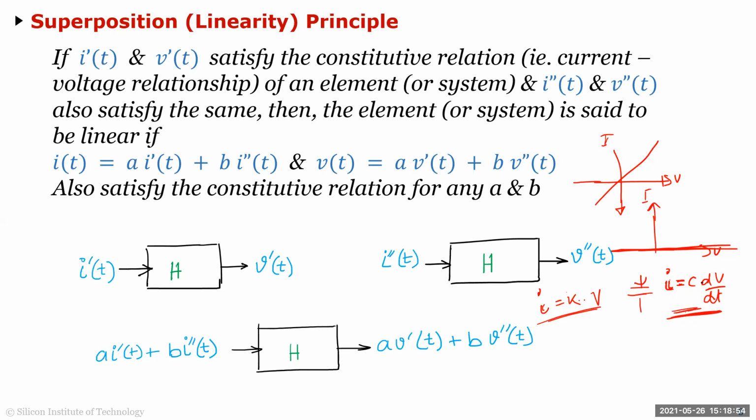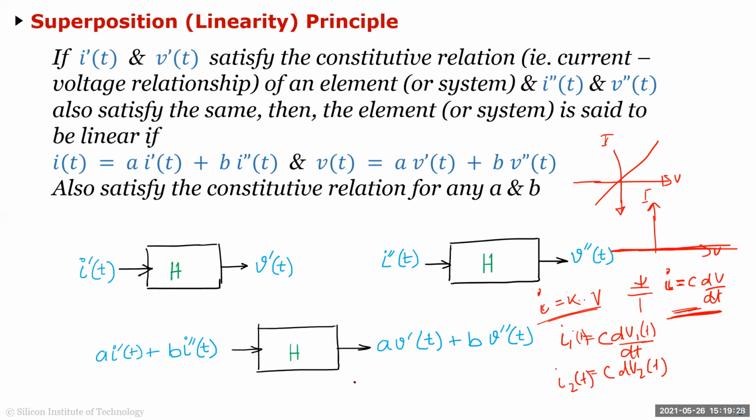Because you're looking at I and one is a derivative, and you're thinking, oh, is it linear or not linear? So you apply a superposition principle. Whenever in doubt, you just apply superposition principle, right? So now I apply a voltage V1 and the current is I1, which is C dV1 by dt, right? I apply another time-varying voltage V2, obviously, because DC, and the current is I2 of t, let's say.